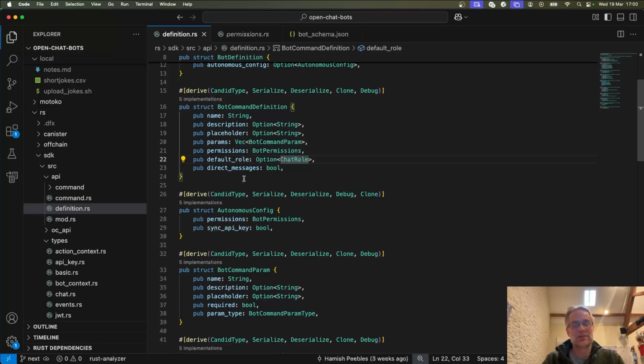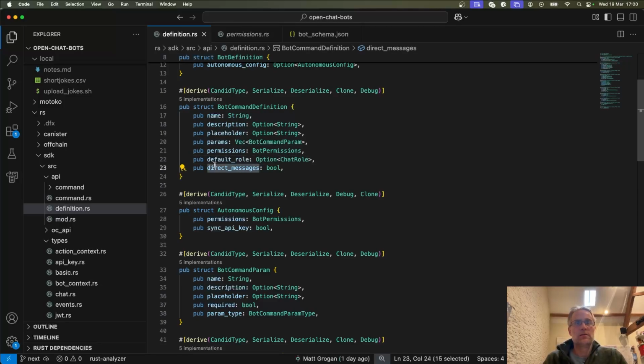In fact, at the time of writing, OpenChat does not ask the installer, so that's usually the owner of the community or group, which roles can call each command. And so default role actually allows the bot developer to specify which roles should be able to call this command, rather than just being a default. Roles are hierarchical, so for instance, if the default role is admin, this means it can be called by all members with either the admin or owner role.